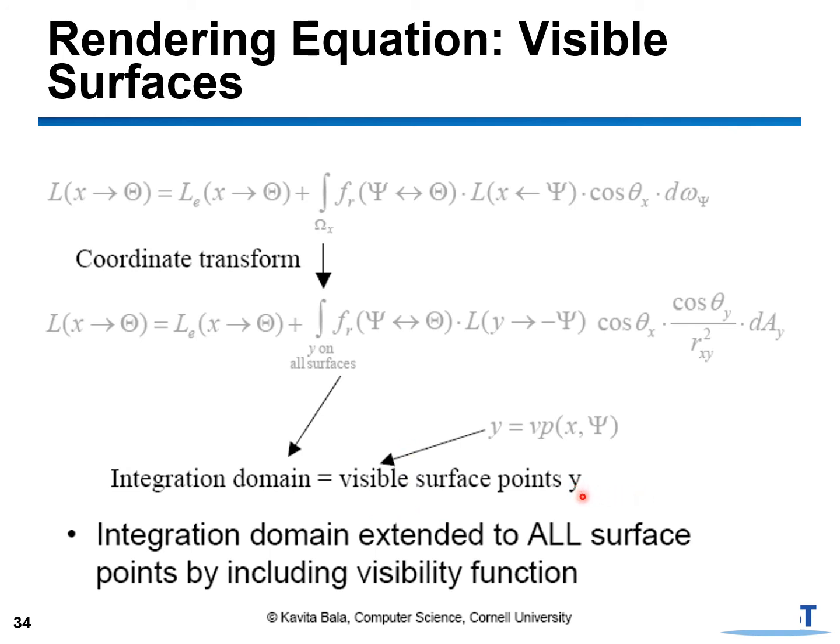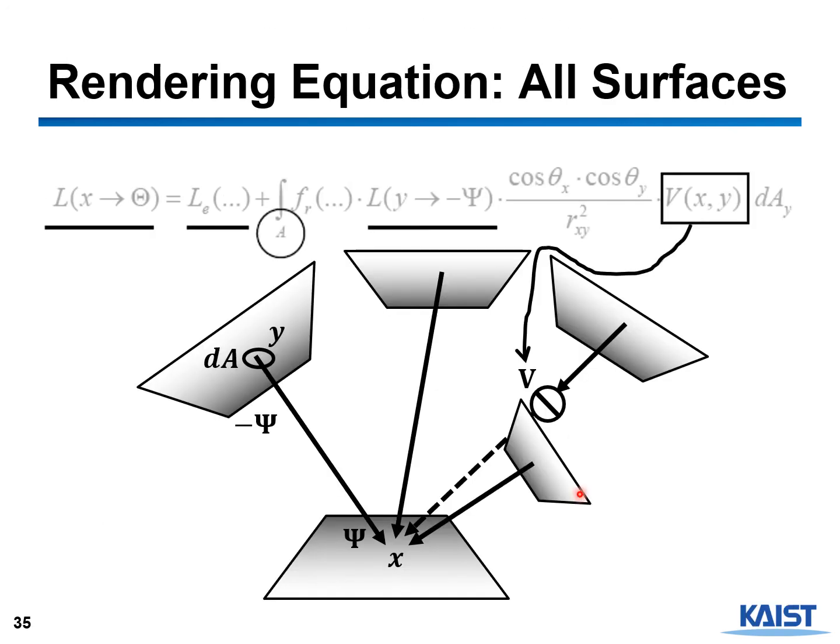Then we actually introduced the visibility function, as I will explain in the next slide. So now this is the final rendering equation in the area formulation. I want to compute the radiance value from x in the particular direction theta. So now I also consider the self-emitted term, plus I integrate over all the points on the surface here. Some points may be visible from here to there, but some points may be invisible.